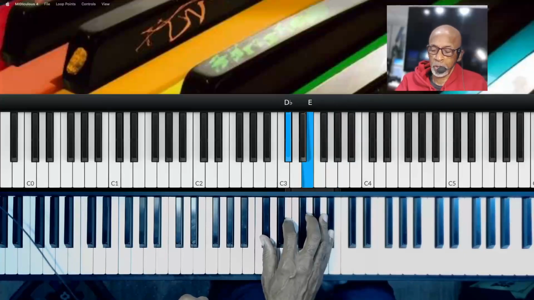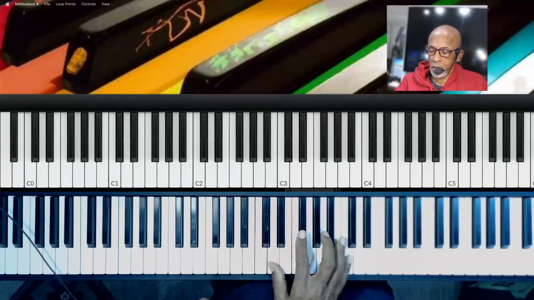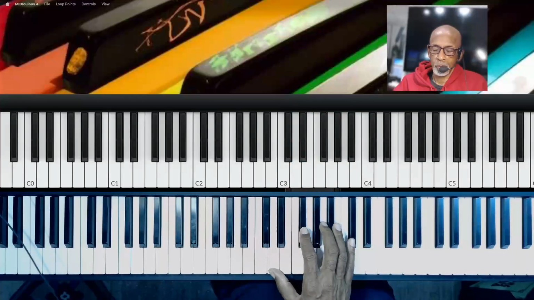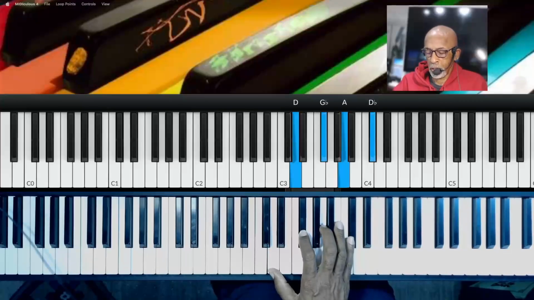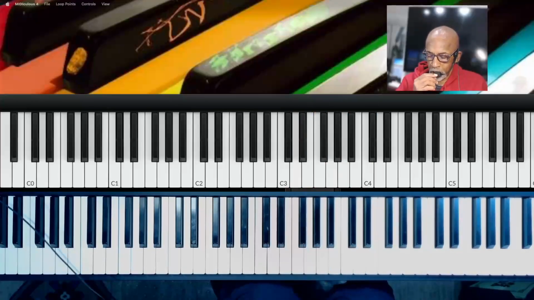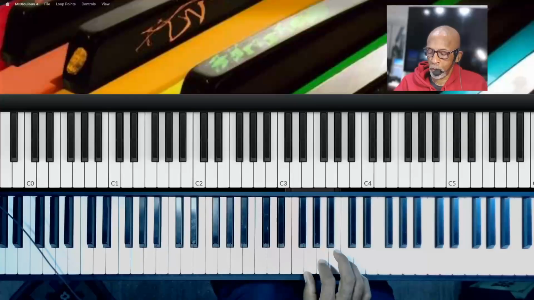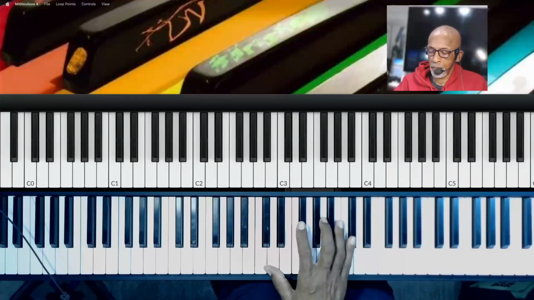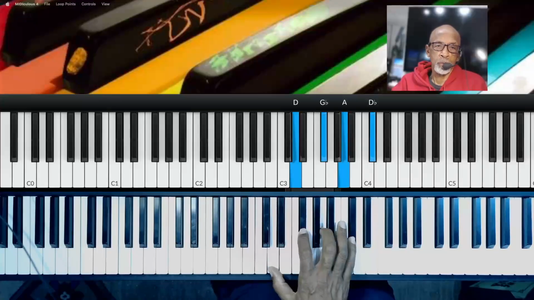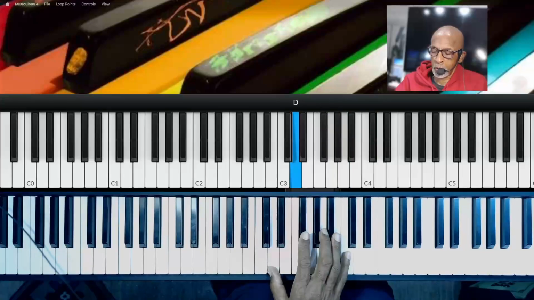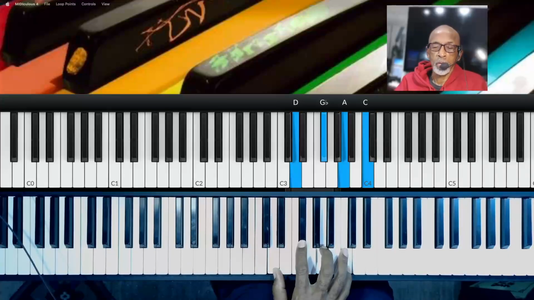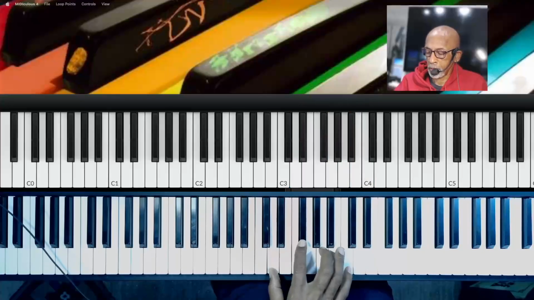Now you've got 2 keys down. Now that's the process that you want to go through. I want to do one more key, and then I'll leave you to figure out the rest of it. Here's the key of D. First, step 1, play the scale. 1, 2, 3, 4, 5, 6, 7, 1. Right? 1, 3, 5, and major 7. Major chord. Next chord is a dominant chord. 1, 3, 5, with a flat 7.